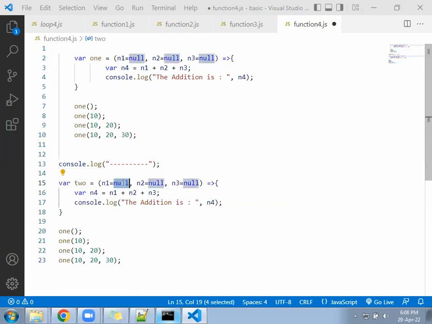Let it be n1, n2, and n3. N1, n2, n3. Now call function 2 below.